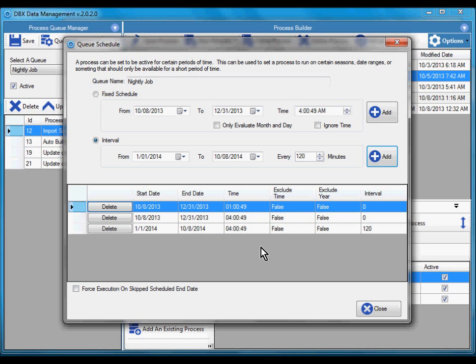So when 1 o'clock in the morning comes, the DBX Runner service, within that time schedule, should execute this nightly job queue, and then it will execute it again at 4 a.m. And on January 1st, 2014, it will start a new schedule which is going to be triggered every 2 hours. So let's just take this as the current schedule for this nightly job queue.